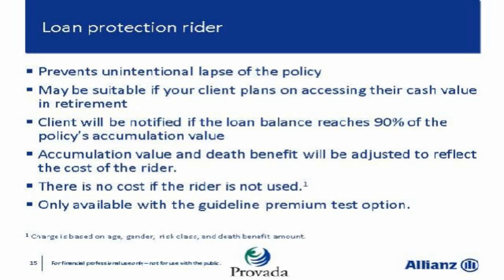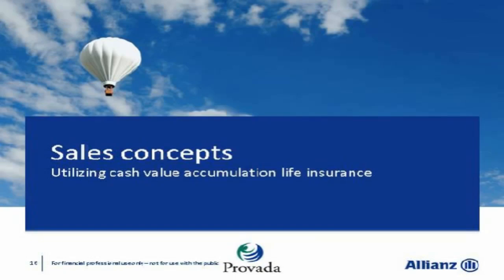So put it on every index policy that you sell with Allianz, because there's no cost up front, only a small cost if they decide to utilize taking out income. Well, I should say if they decide to utilize the rider, because technically they could take income out without even utilizing the rider. But again, with it offering a dummy proofing of the policy, it's certainly worth it, in my opinion, to put it on there ultimately, regardless of what the plan is.